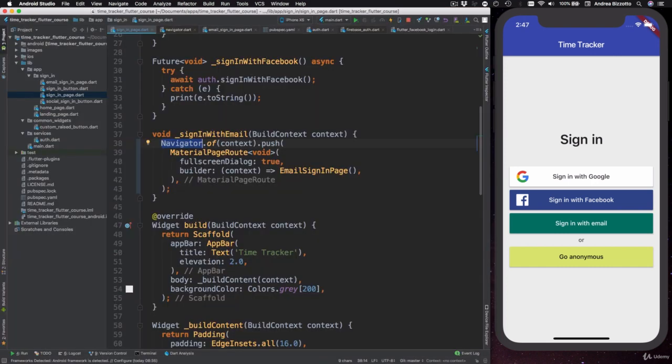If you remember, a second ago I said that MaterialApp creates a Navigator widget for us, and the way we get access to the Navigator of our MaterialApp is by calling Navigator.of(context), as I've done over here. So what this command does is to start from the current widget, which is our sign-in page, and then it tries to find an ancestor widget of type Navigator. And in order to do that, we need to pass in our build context.